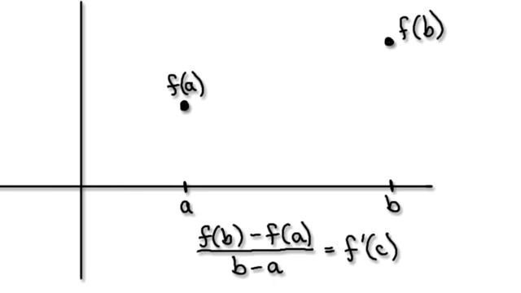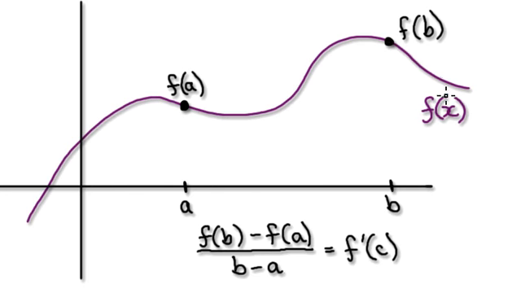So no matter what function you draw, there must exist a point somewhere in between where the gradient of the actual function would be the same as the average gradient, except when you do something like this. This point here is not differentiable. So the condition is that f of x here is continuous and differentiable. We will explore more of this idea in the next video.